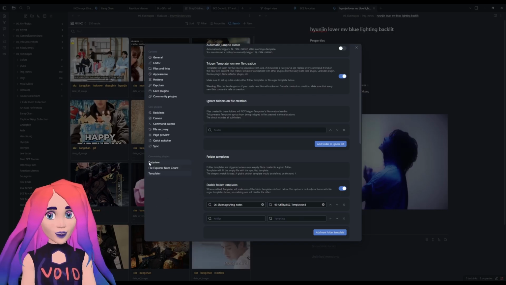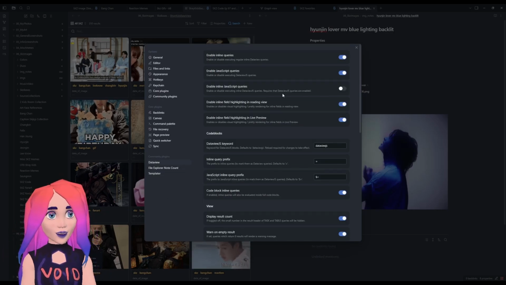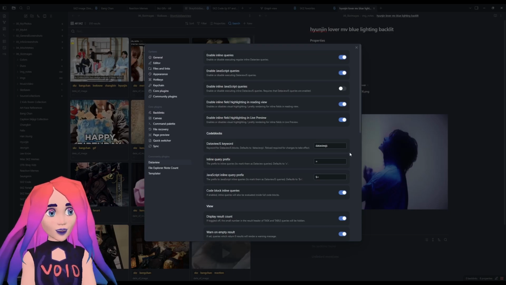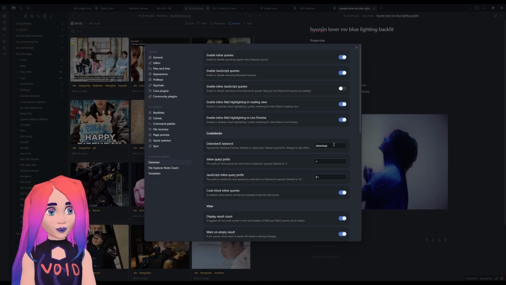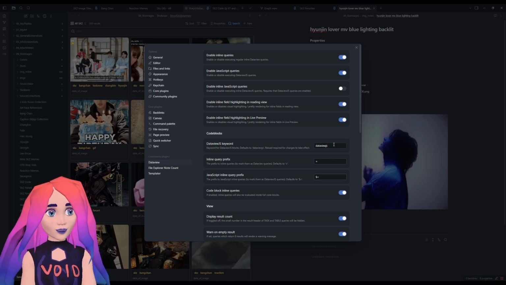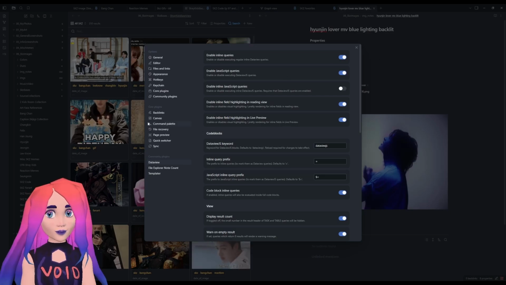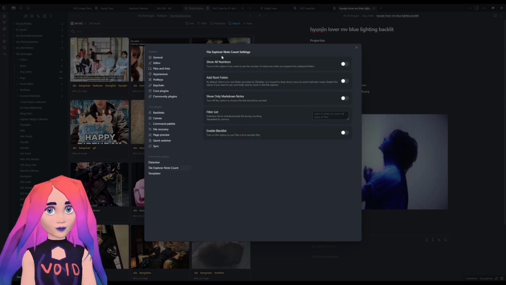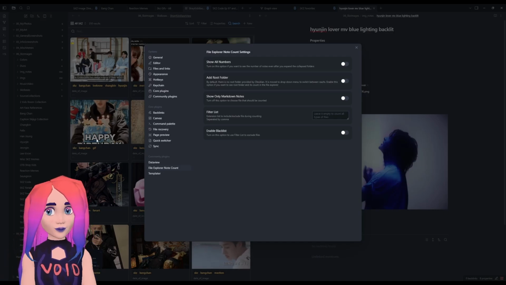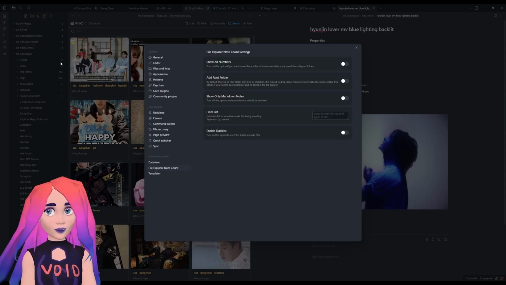And then there's some other things I have in here. Dataview is what I use for some of the kind of pretty gallery views in here. I'm not going to talk too much about how I set that up, because it requires an understanding of JavaScript, and this video isn't about understanding JavaScript, but I'll show the code on screen so you can look at it. You would need the Dataview plugin, and then you also would need JavaScript turned on so that it can actually run the JavaScript. And then this one I really just have for fun. It's File Explorer Note Count, and it adds the little number to how many files are in there.